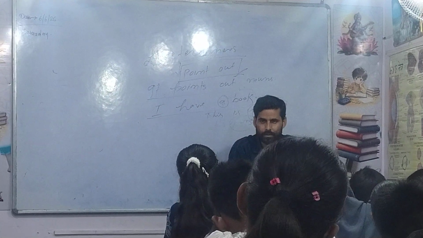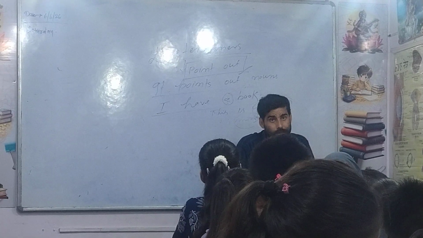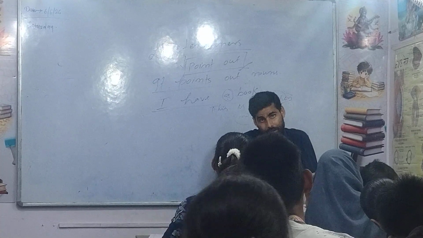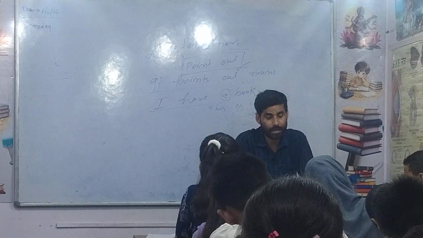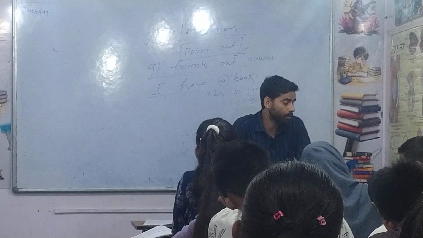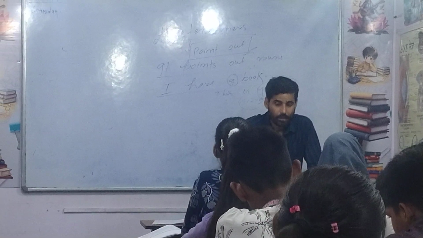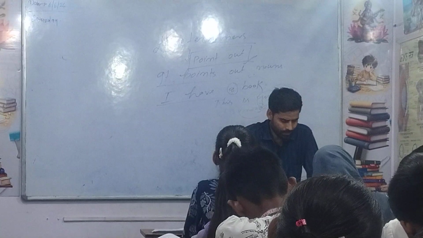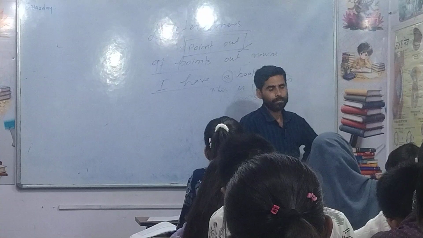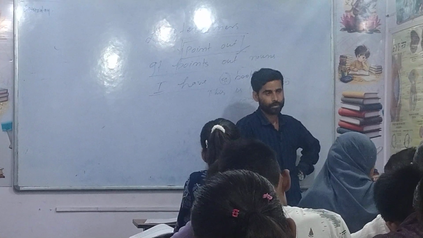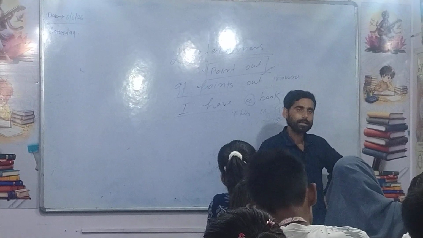What is it doing here? It is describing the tree. Tall tree. Then we will write this tree. Now what will we write? This tree. Sorry, write this tree and cross it out. Whereas determiners point it out. What does a determiner do? It points out. Whereas determiners point out.